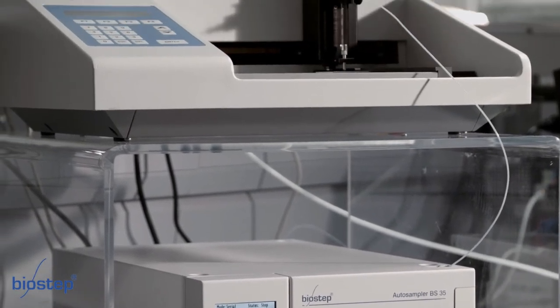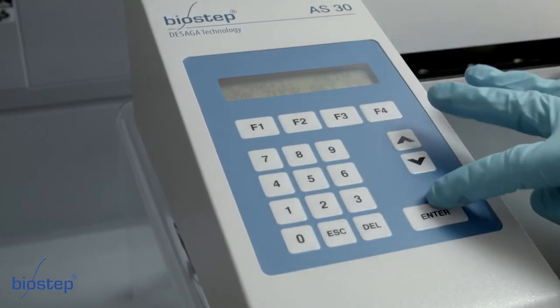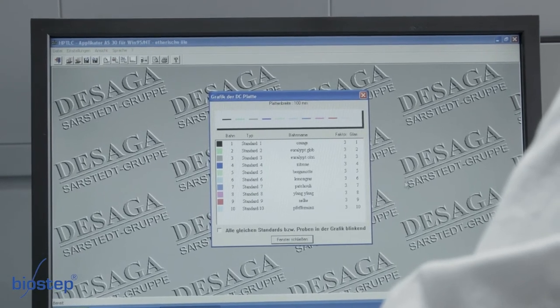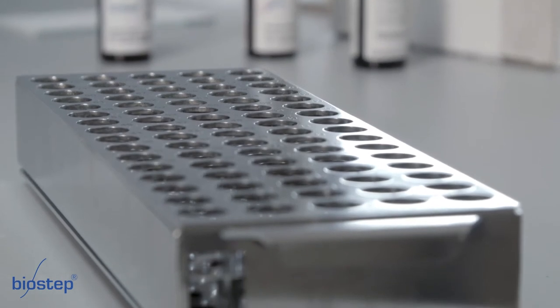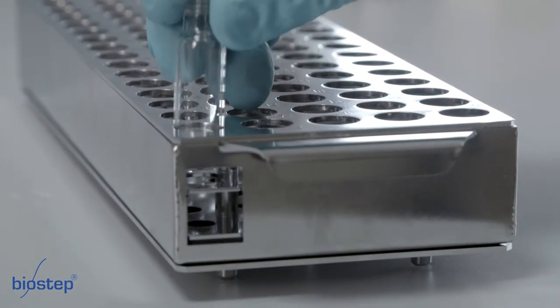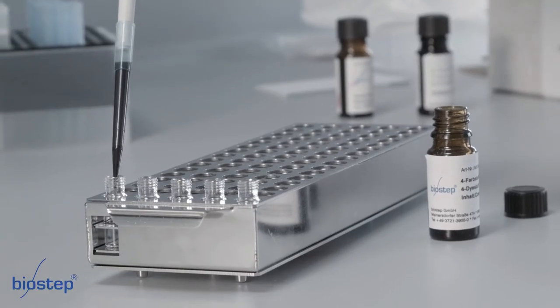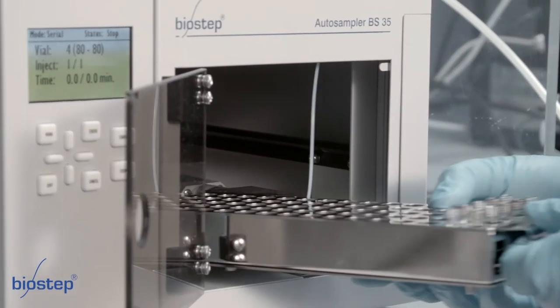A compressor supplies the applicator with compressed air. Select your program at the AS30 and write down the positions of your sample vials on the sample rack. The sample rack can hold up to 80 sample vials of 1.5 milliliters each. Position the sample vials in the rack according to the program of the AS30 and fill them with the samples.